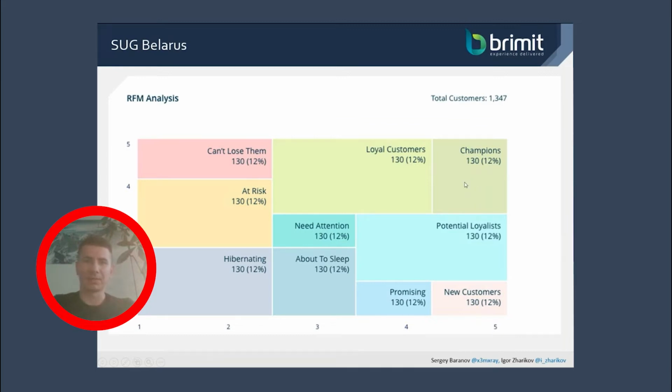But on the other hand, loyal customers can drift, for example, into the need attention cluster, then at risk if they begin to spend less often or have not ordered in a while. And it's very important to catch the moment when a customer is moved from a good customer lifetime value segment to a bad one, and enroll this customer in marketing campaigns for retention for this particular segment.